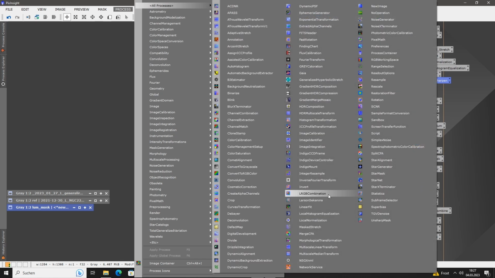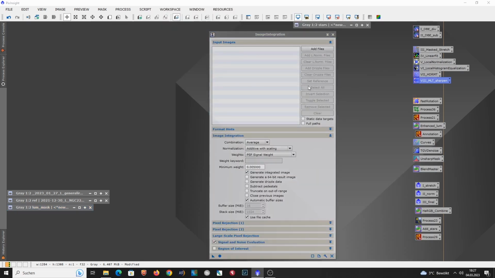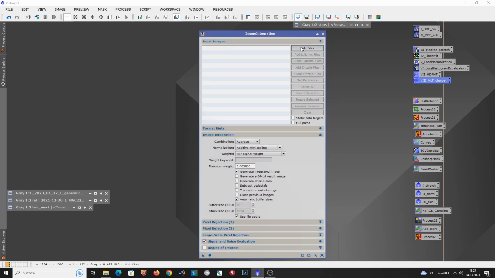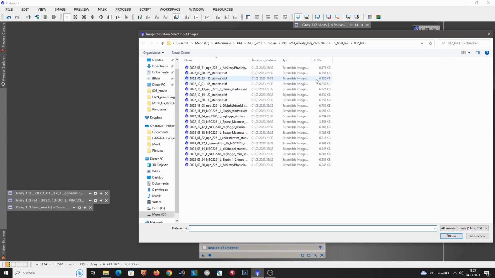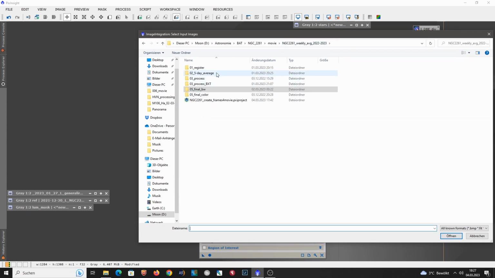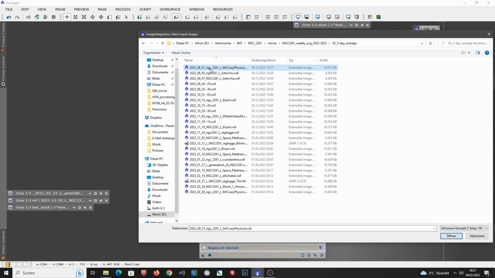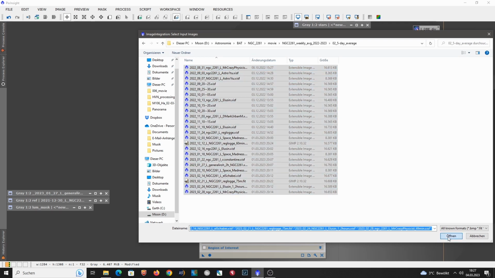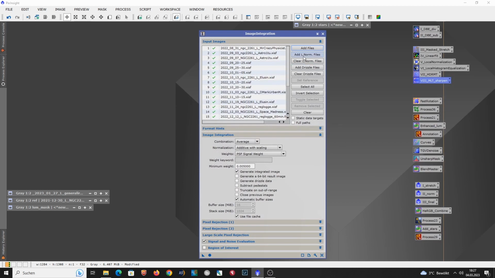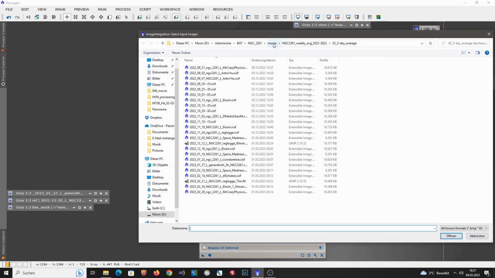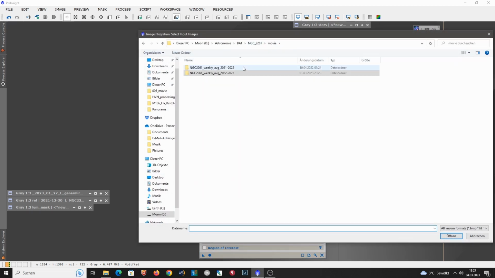And now let's stack all the data that we have acquired within the BAT using simply image integration. So I'm adding the files here. So I'm taking the 5-day averages from season 22 to 23 and also all the contributions from the previous season.